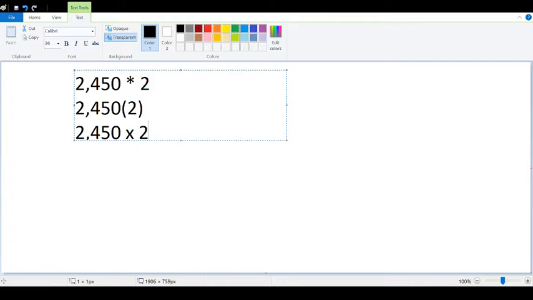You're probably going to see it very sparingly in this course as this course evolves, because you'll start using what are called variables, and X is a very common variable. We won't get into that. You're going to see the first two more often than not in the rest of your math courses throughout college.